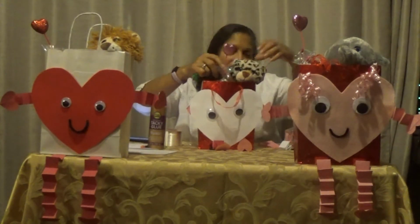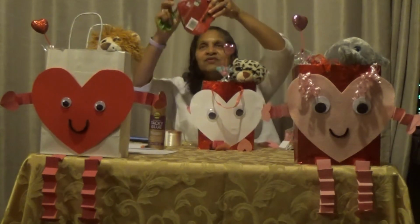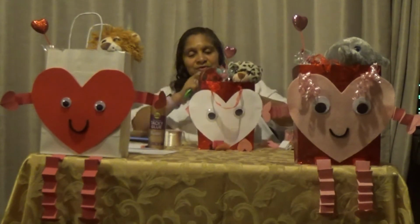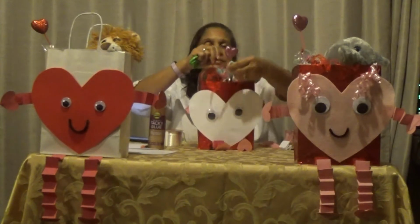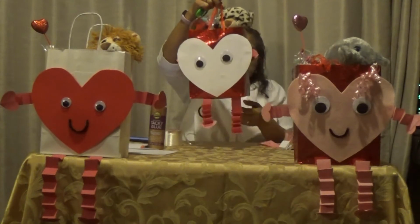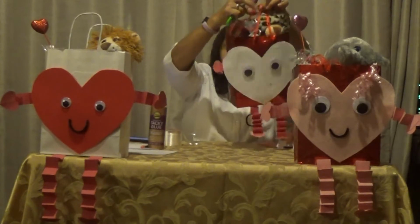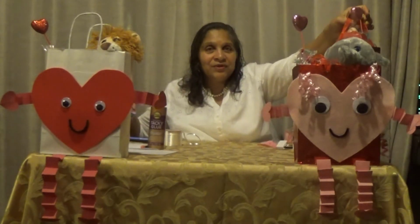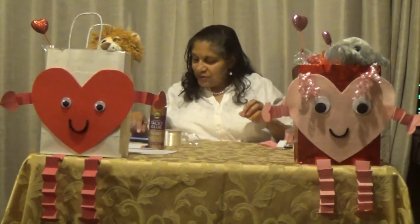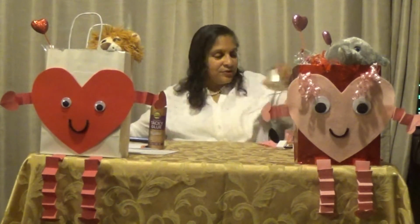And you stick that inside there, and then you want to get your Valentine's candy also, and put that in your bag. So there you have your Valentine bag. Aren't those cute? I'm going to set this to the side over here because we are getting ready to sing our song, and then when I'm finished, I'll put it back in the front. But I want you to see the words to the Valentine song. Put all of this aside.